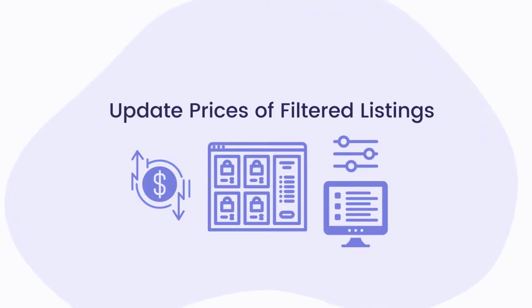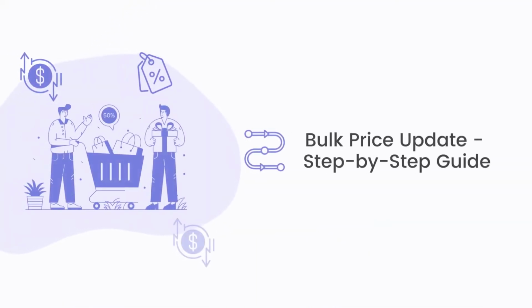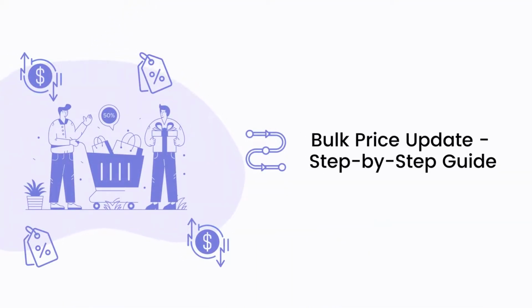You can use the following filters. Filter by age in days of listing. Filter by date of the listing. Filter by number of likes of listing. Filter by lowest historical price of listing. Filter by current price of listing. Filter by minimum net earning of listing. Filter by condition of listing. Let's see step by step how to update prices in bulk on Poshmark automatically using the PrimeLister extension.